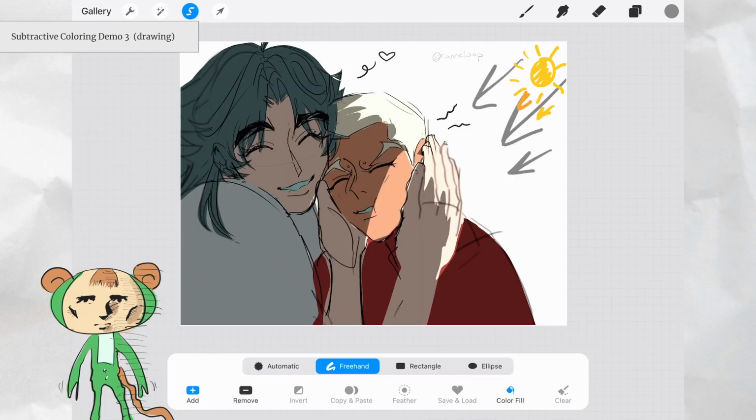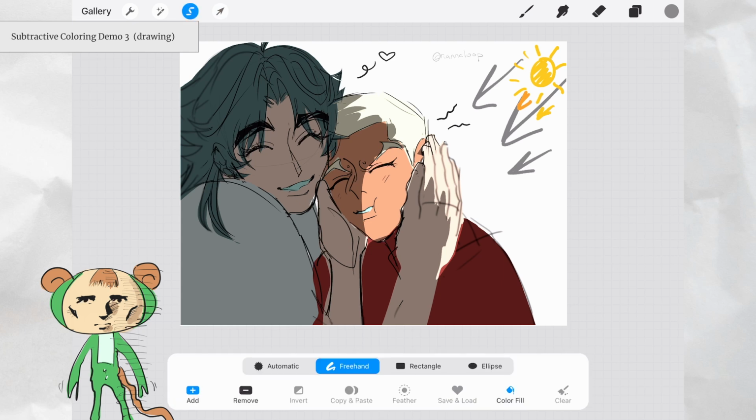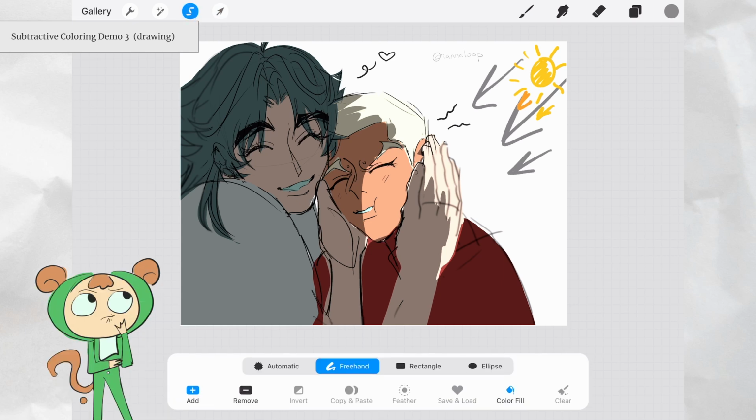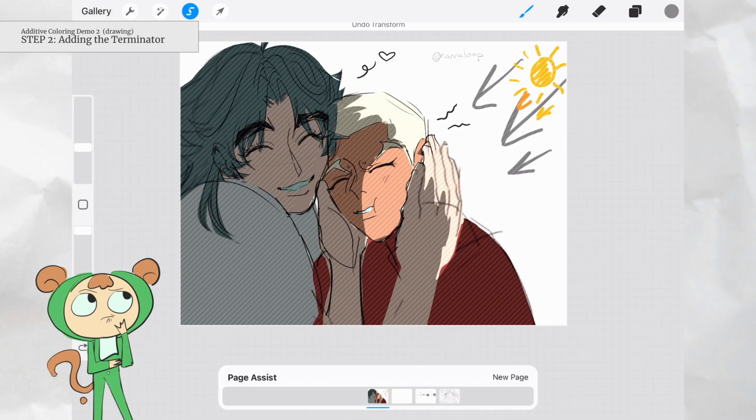Maybe we want more of his face in the light so we can see his cute expression. Steven's face is going to be in even less light. If you don't have that much in the light, it's going to start to look a little creepy. The more information you give, the less unsettling it could look.